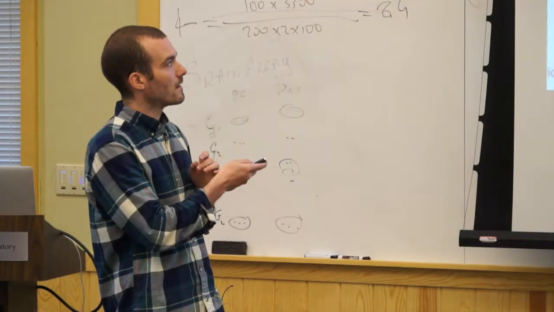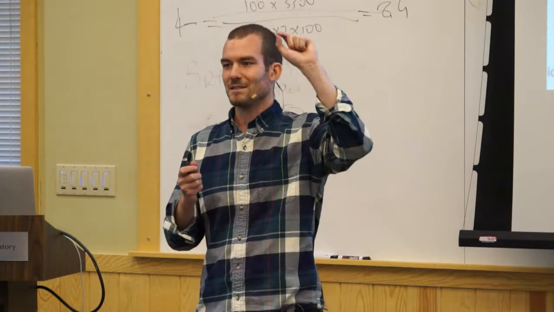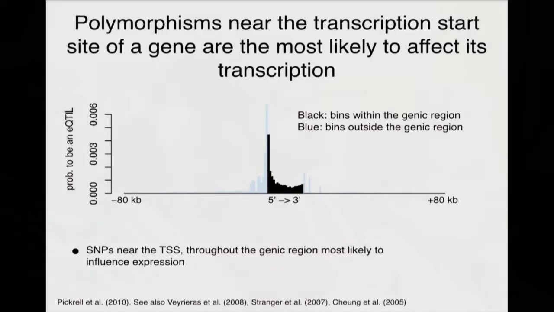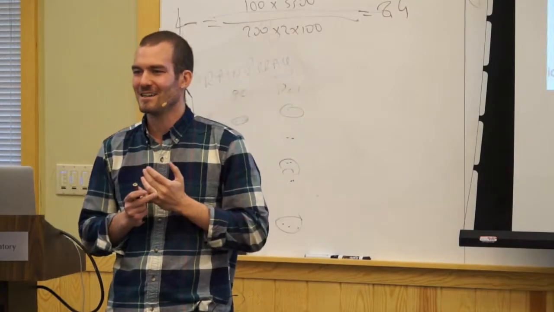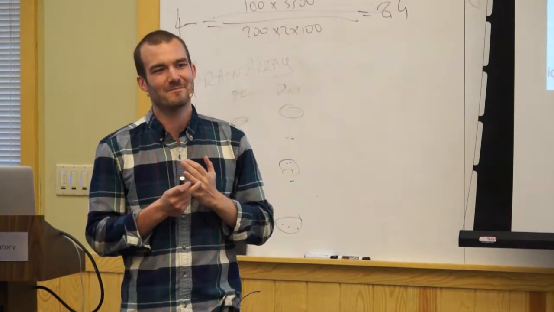Yeah, so a fraction of these are going to be correlated with nearby SNPs, which in turn actually do something, right? And so the experiment you might want to do is sequence all of these cell lines and find every variant. And that has since been done. So now you have that data in hand. And this sort of peak, which I'm getting the impression people think is fairly obvious, that things near the transcription start site influence the transcription of genes, is about the same if you do sequencing of the cell lines. Yep.